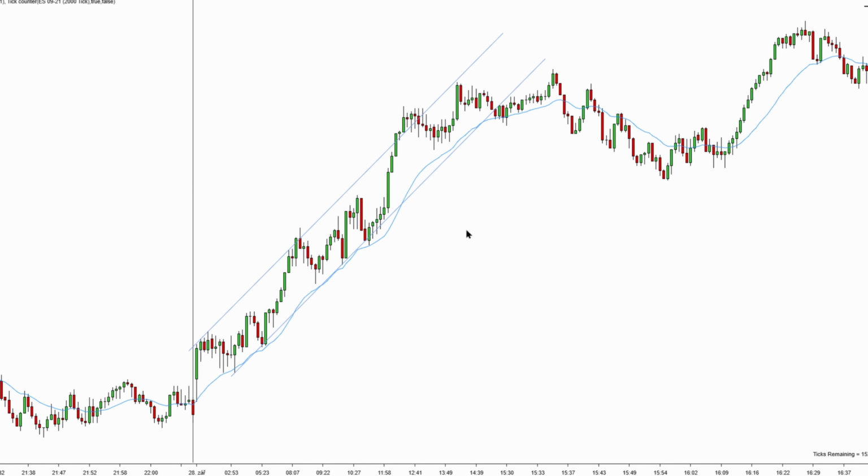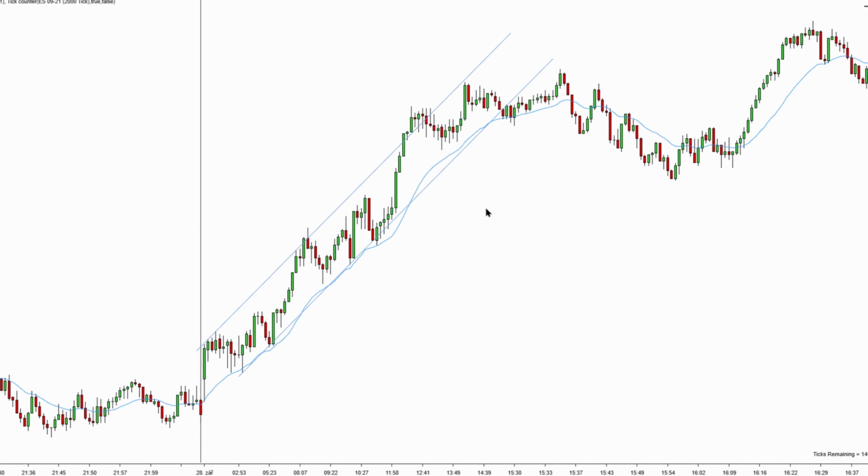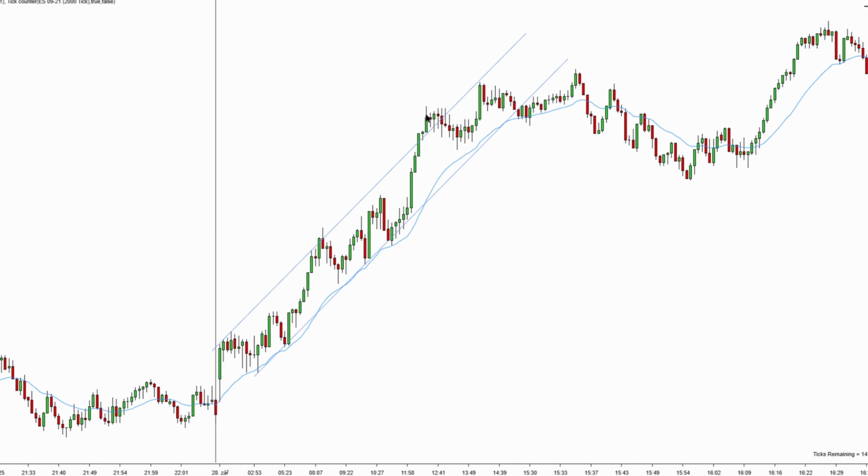And because nothing is written in stone when it comes to trading, here we have an overshoot which took a little bit of time to break the trend line. Price overshot the upper trend line right here. This is a strong bullish move up. We're far away from EMA. We pull back close to EMA.